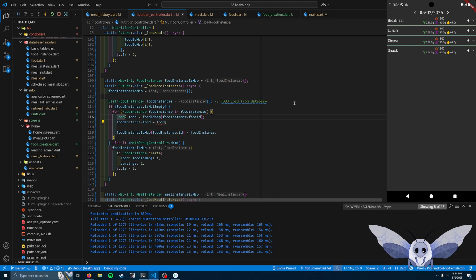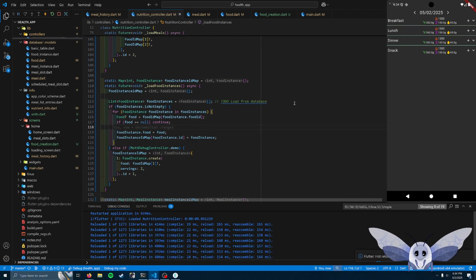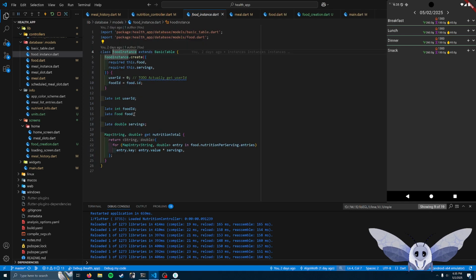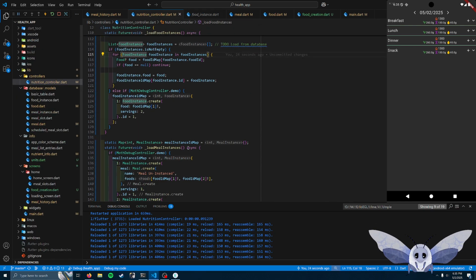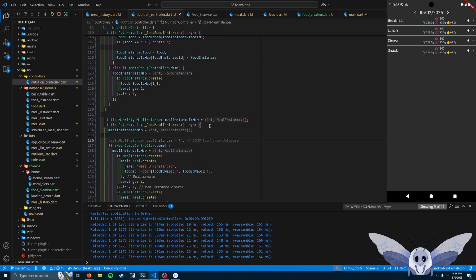Actually, if this food doesn't exist, we shouldn't even bother adding it to the instance map. Because then we'll have an instance with no actual reference to the food, and that can be a bit problematic, because we'll try and find the food from it, it's expecting it, and then it doesn't exist. I'm pretty sure we made this not nullable. Yeah, so we would get a late initialization error because it's expecting this to actually have a value. So we'll protect ourselves and not do that.